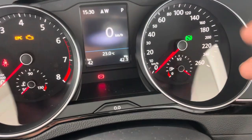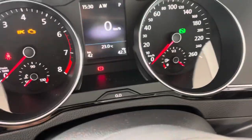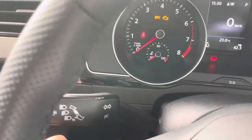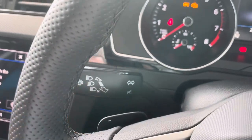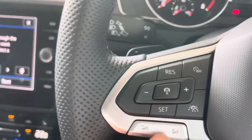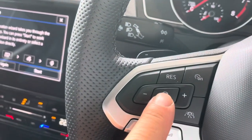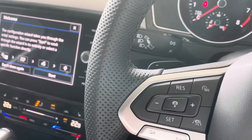I guess I've got older and I can't see those numbers over there on the right hand side, but as you can see, full tank of gas. On the left hand side is your rev counter, and all the warning lights will come up on the left. Now this has got paddle shifters on the back of the steering wheel, left and right. On the left you're downshifting, on the right you're upshifting. Also your cruise control settings are on your left hand side, your volume controls here, obviously set, reset, your distance control. Pushing that plus or minus will get you where you need to be.